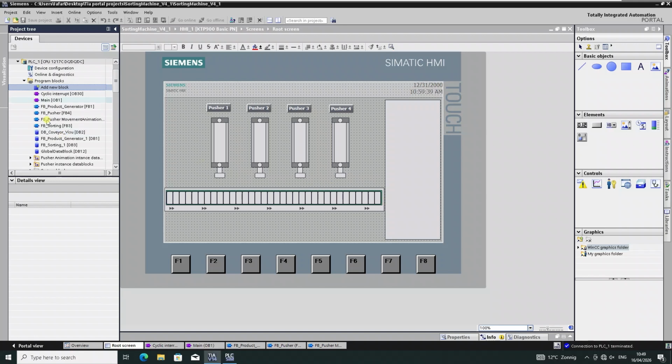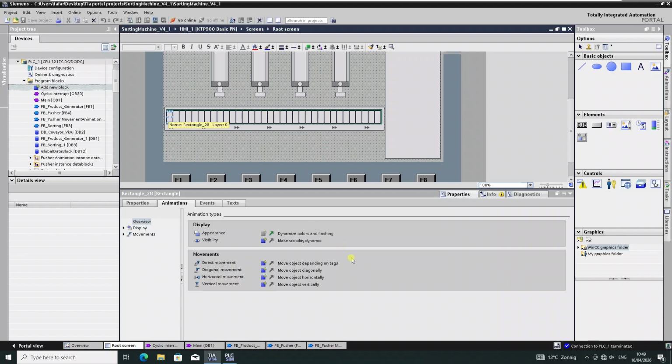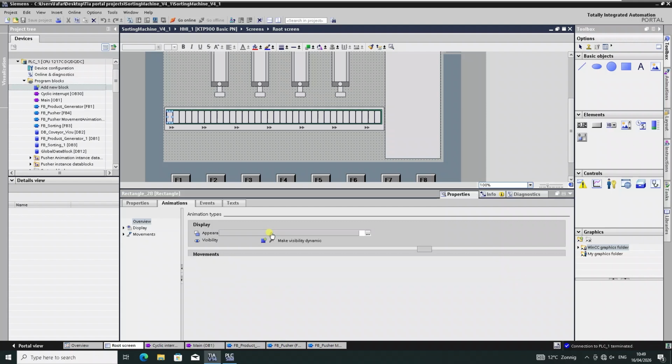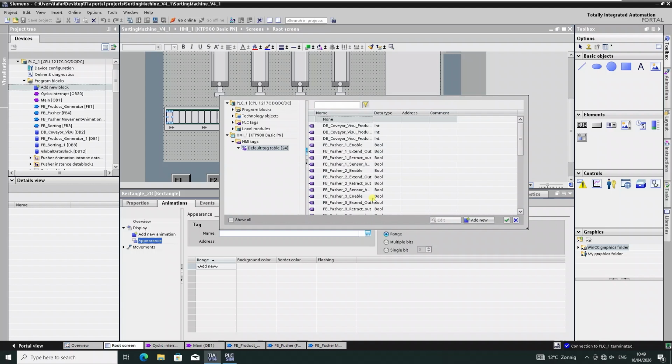In this video we are going to connect the product variables to these boxes. This box presents our product on the conveyor, so let's connect them. We are choosing the appearance.